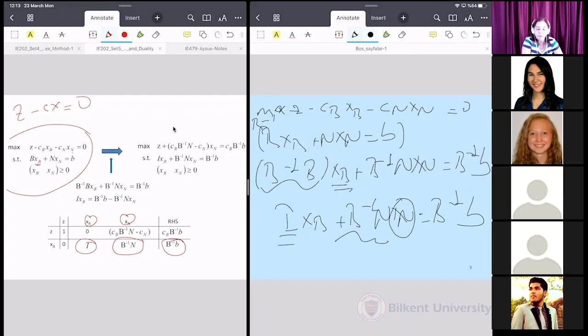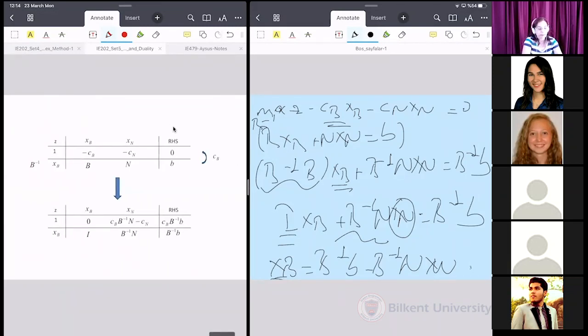Now, what is row 0? Row 0 comes from here. So here you can easily deduce that xB equals B inverse b minus B inverse N xN. All you're supposed to do is put this in here. If you do that, your row 0 becomes this. Because for cB xB, all the xB terms will go out. Instead of xB, you put this. There is no xB then. But for xN, you have cB B inverse N because xN multiplies with that. And cB B inverse b cancels itself. All right?